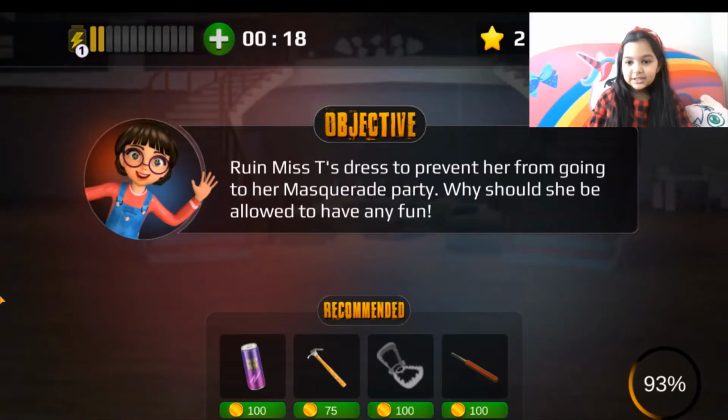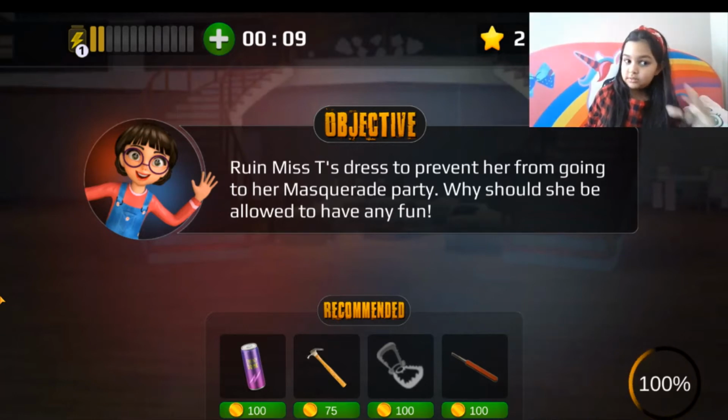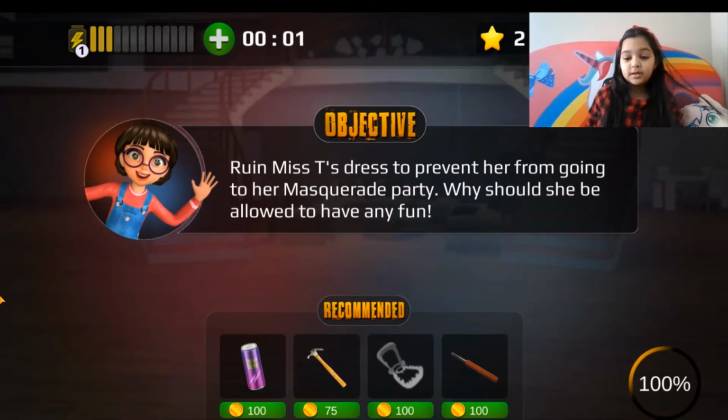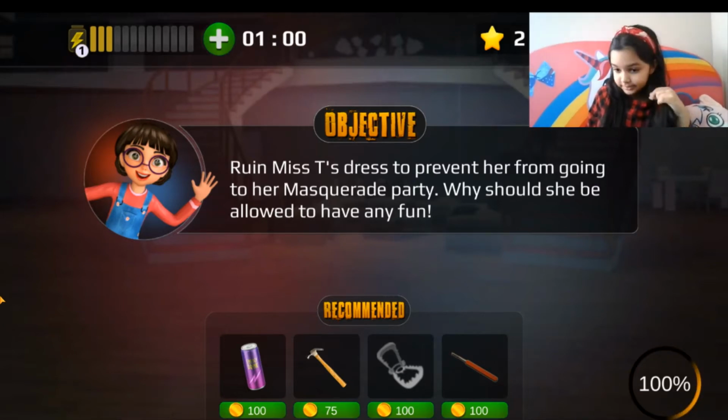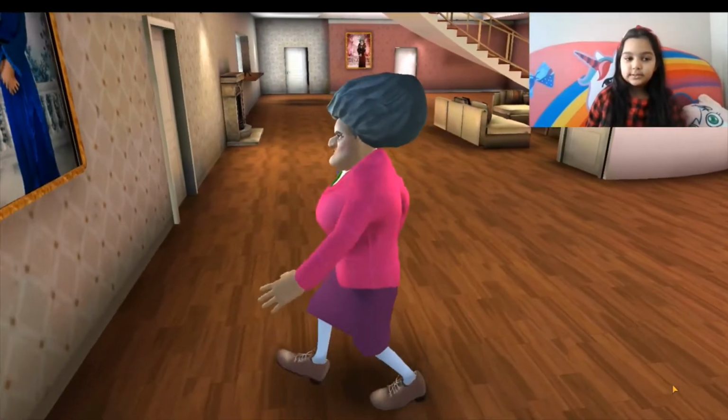When Miss T's dressed to go to her masquerade party, why should she be allowed to have any fun? That is true. She can't have fun, right? Comment down below if you think Miss T should be allowed to have fun. I think she shouldn't be allowed to have fun, because what bad teacher should have fun? Not at all, right? Do you guys agree?